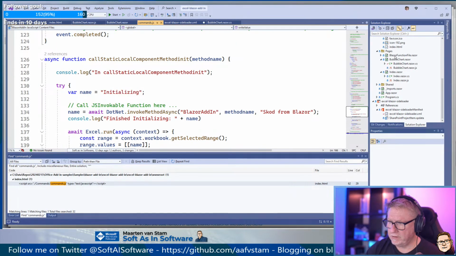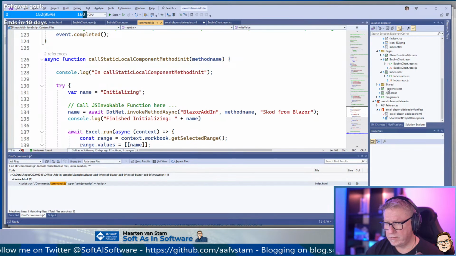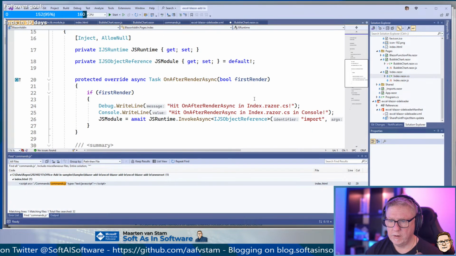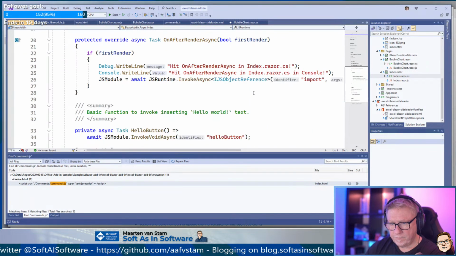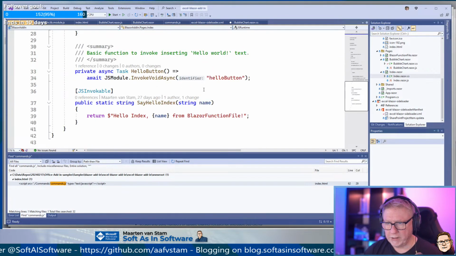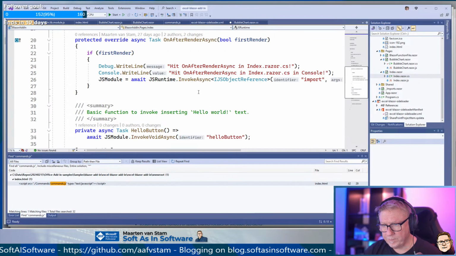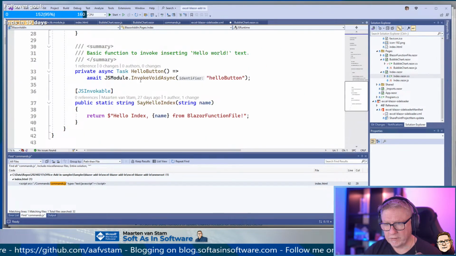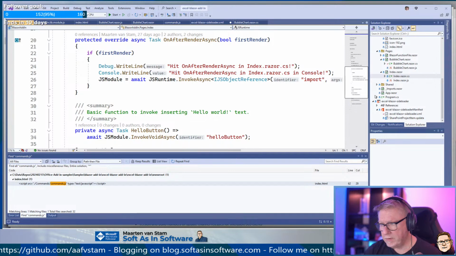Go to index here. So we should compare this with this one. No, not this one. Where is it? The bubble chart there.